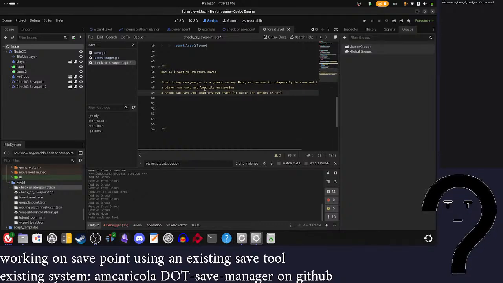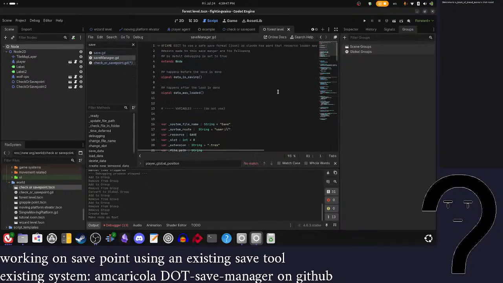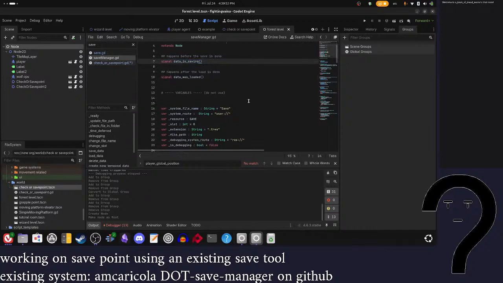Can the save manager save a specific piece of data? Okay. That's my next question, actually. Data is saving, data was loaded.